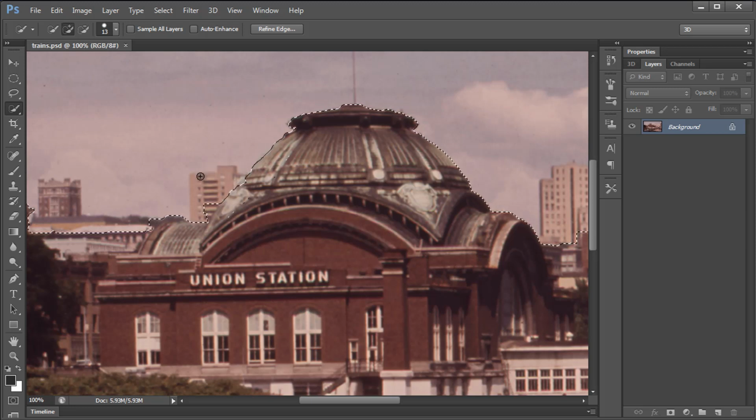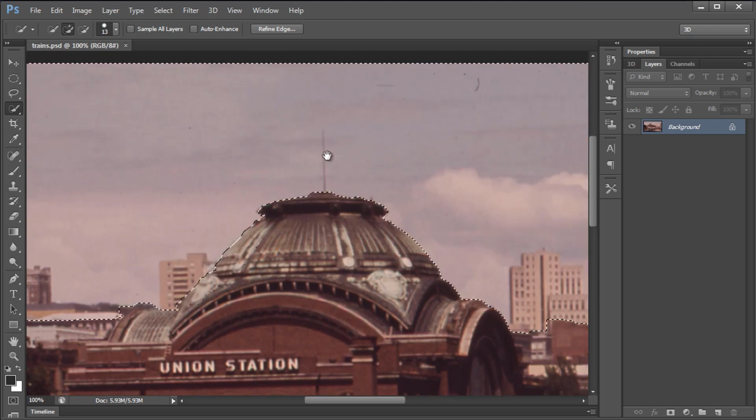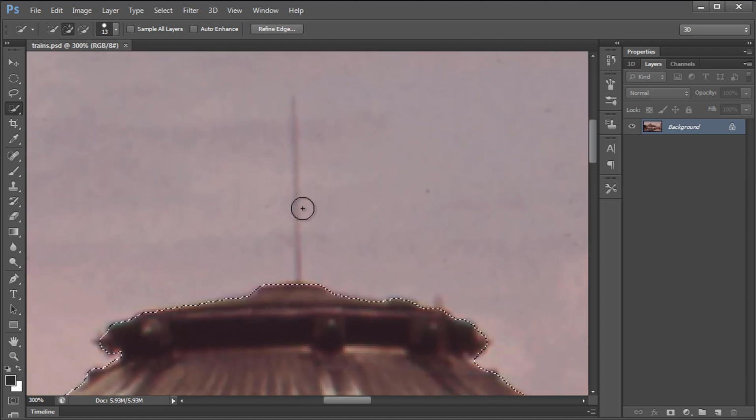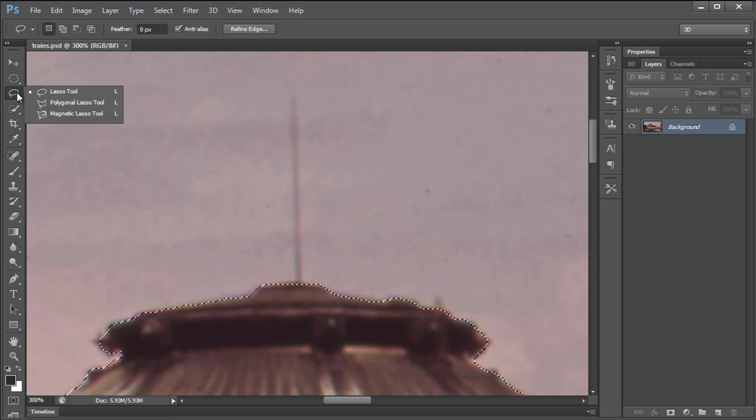Now, this building where my cursor is at is going to be in the background, so I do want to make sure that that is not selected. Also, I have a few holes, and I would just left click and draw through those to select them. And unfortunately, I have a little antenna up there. Now, that little antenna is actually on top of the dome, so I might have to go up and actually make a selection of that. Now, this will be a prime candidate for using a different selection tool. Not the quick wand tool, but there actually is a tool underneath the lasso tool called the polygonal lasso. And what I want to do is I want to unselect that antenna.